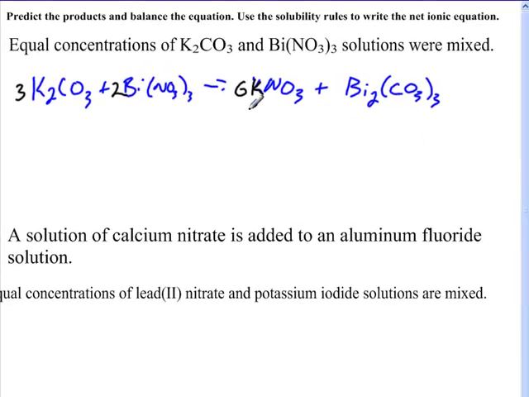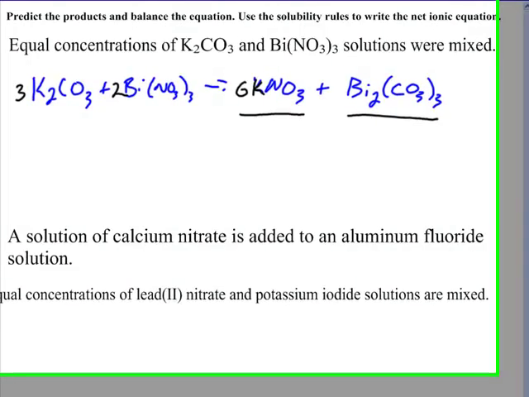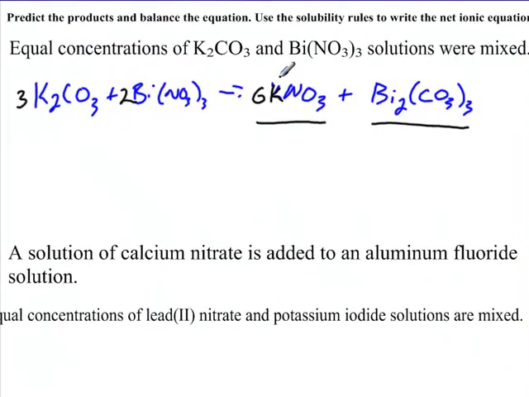Of the two products here, which of these two is going to be a precipitate? Well, let's look at this one. There's a group 1 metal, and there's a nitrate. Both of those are soluble. That's almost like a doubly soluble thing. And then we've got carbonates. Do I know the rules about carbonates? Not really, but I know it's not a group 1 metal here, and it's not attached to ammonium. So this thing must be our precipitate.